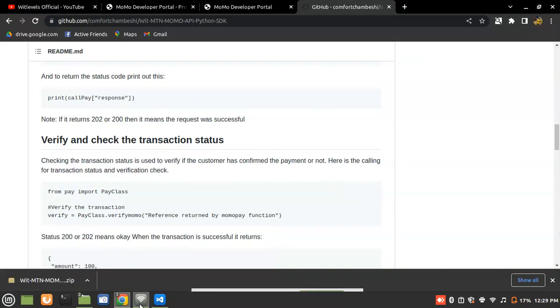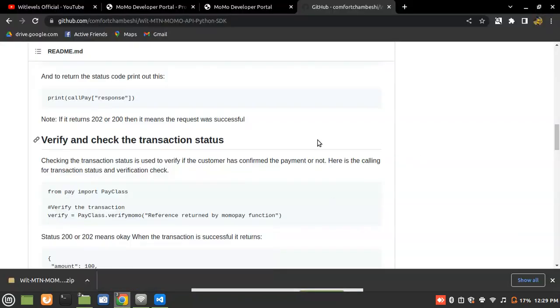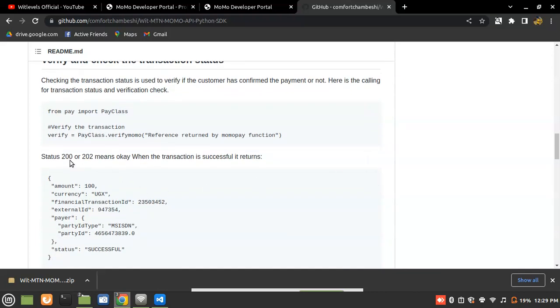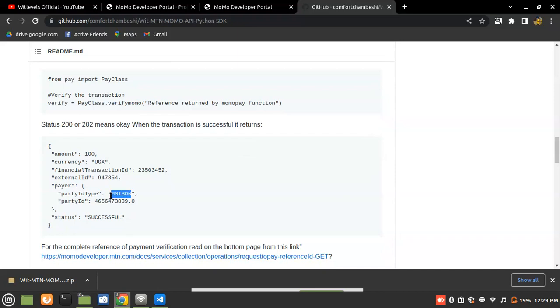So we have verified the transaction. Status 200 or 202 means okay when the transaction is successful. It returns something like this.